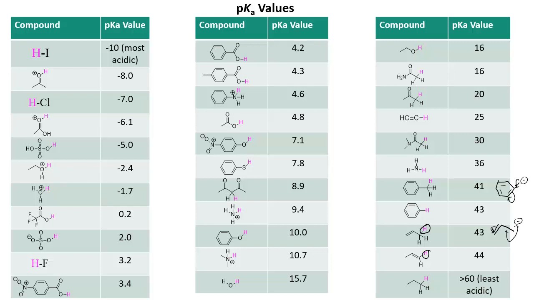So I recommend that you continue to go through this table and just look at how all of these relate. So think about, for example, one more thing, the conjugate base of this. So if we have this, and we deprotonate this proton here, we have a negative charge on this carbon. Even though, again, this is on a carbon, this has resonance stability, and better yet, one of the resonance contributors has a negative charge on an oxygen, which is much more electronegative than a carbon.